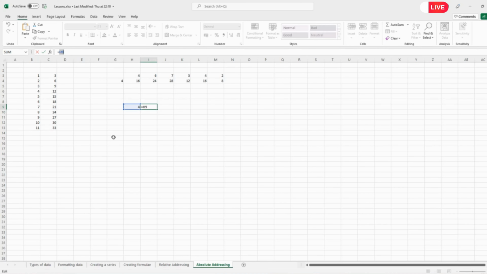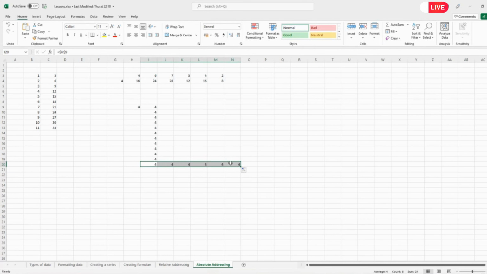And if I do all of them and I press enter, then when I pull this cell down, it will just keep saying 4 because this one is still looking at that cell there, exactly there. So that's locked onto that cell, and it doesn't matter which way I pull. This cell, which is now all this way down and all this way across, still is looking at that one cell there. I can lock it in. This is called absolute addressing. It's different from the one we looked at over here, which is relative addressing, and this uses a mixture of relative and absolute. Here we've just used absolute addressing.